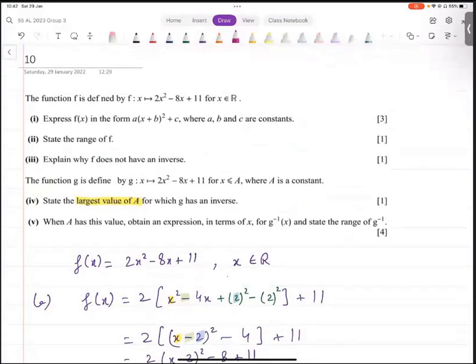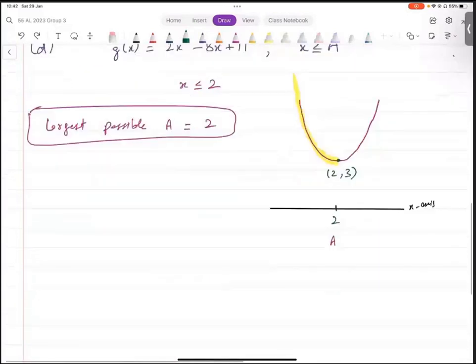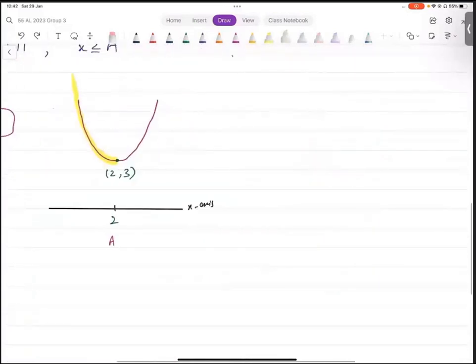For example, इस question को वो उल्टा भी कर सकता था. वो कहता है, let's say the domain is x greater than or equal to A, और फिर आपसे वो पूछा state the smallest value of A for which it has an inverse. Largest की बजाय वो smallest पूछता और domain को वो कहता है x greater than or equal to A. So now in this case we would have been considering the part on the right side. फिर हम right side से देख रहे होते हैं. अच्छा ये part ये one to one है. Then we can keep going towards the left side and stop when we get to the turning point.